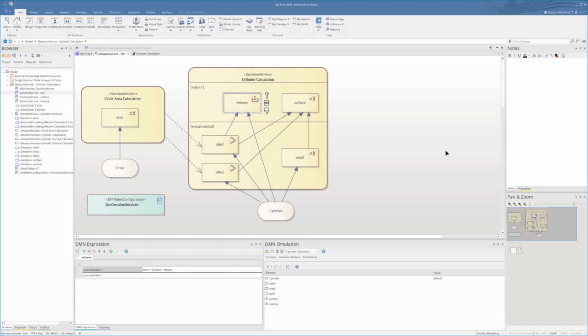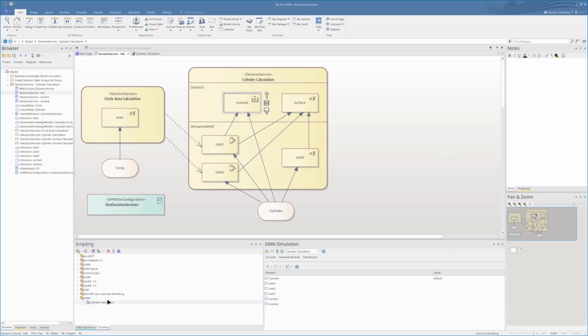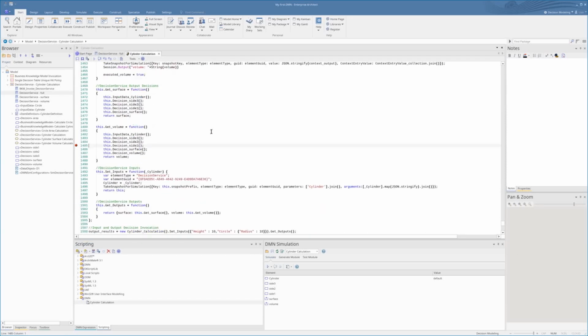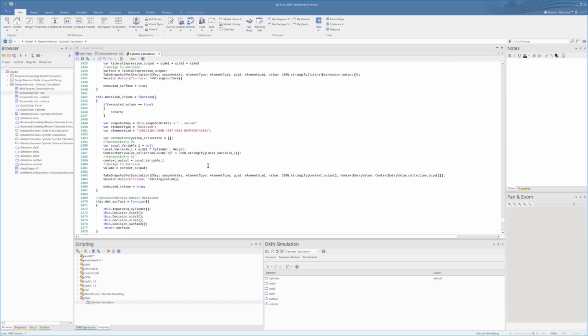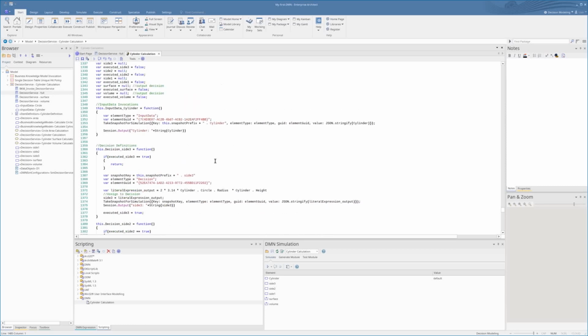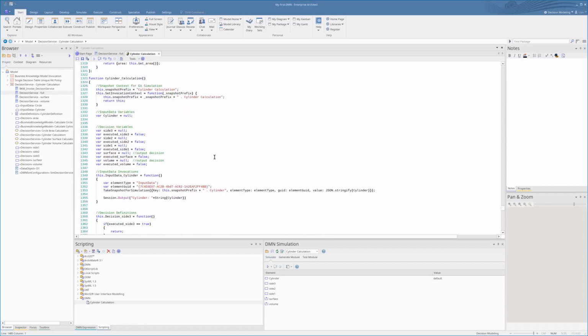I find stepping through a simulation is an extremely powerful way to understand how decisions are made and to identify any issues or ways that you might be able to optimize your systems to improve results. This code can be taken and used and deployed in other systems if you find that decision valuable.